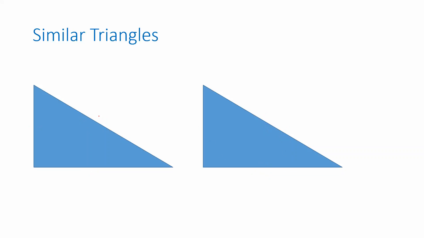In similar triangles, we are allowed to change the size. But we will not change the angles. So for example, this angle is the same as this angle in both triangles when they're congruent. This angle is the same as this angle. And this angle is the same as this angle.